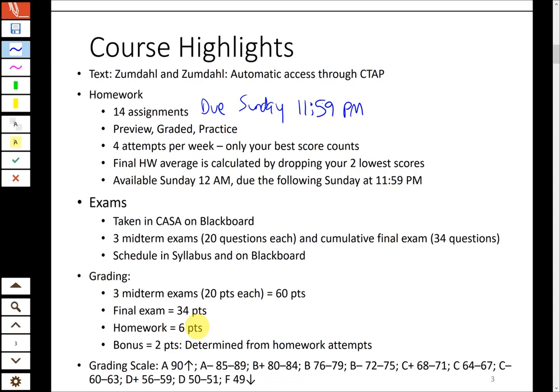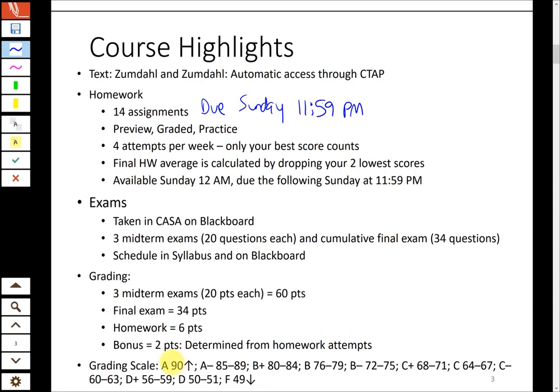And then if you do anything in between, your score is going to be basically determined by how many of those homework attempts that you do. So basically it's 0.5 per attempt per week, and then we average it all out at the end. So it's only 2% total on your final grade, not 2% per week, but it's going to be determined by those homework attempts. So make sure you understand how that works. But if you're doing all the homework attempts like I've asked, then you have nothing to worry about there.